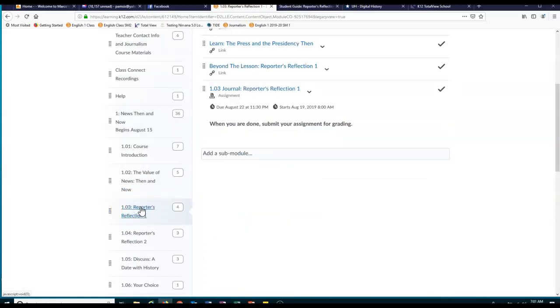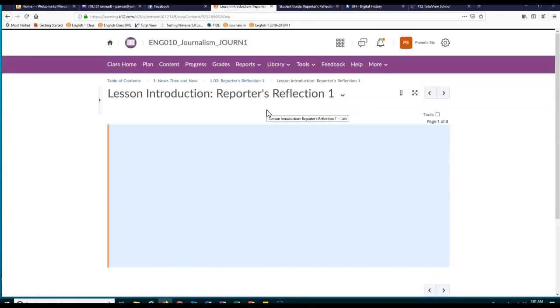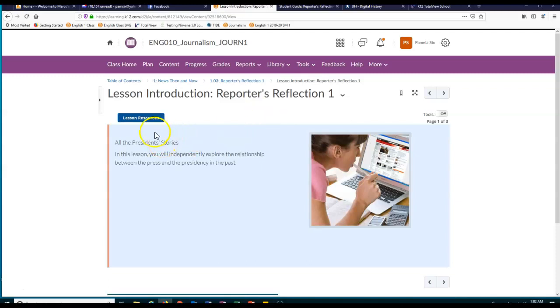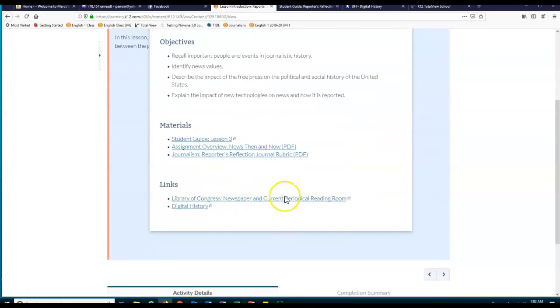And the question that I'm having from a lot of students is where do I find the information to read, things like that. So as you're going through, one of the first things that I really want to make sure that you understand and that you're doing is that you're clicking on absolutely everything that you see on the page. So it's pretty important because there's some things kind of embedded in our lessons and you want to make sure that you're doing that. So through here, obviously there's like just a little bit of information, but if you click here on this lesson resources, you're going to actually see quite a bit more information, okay?